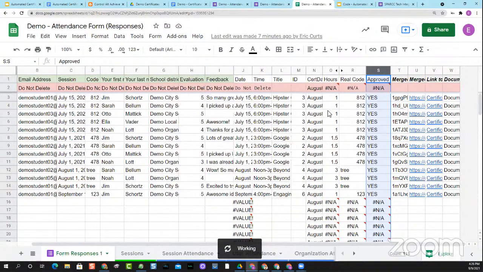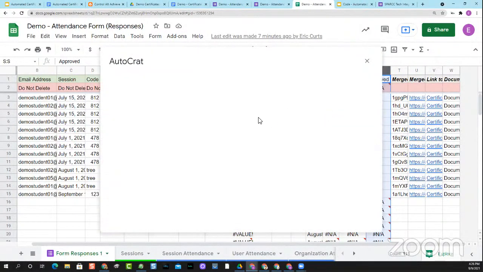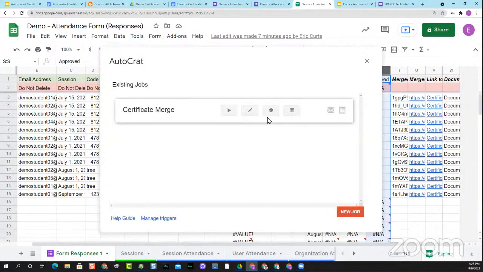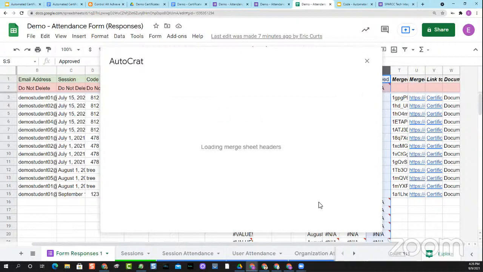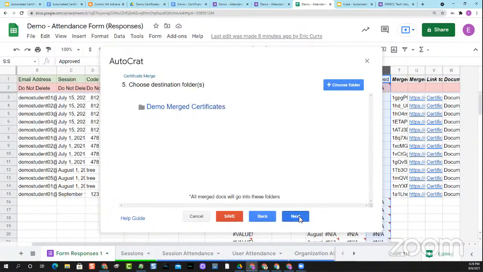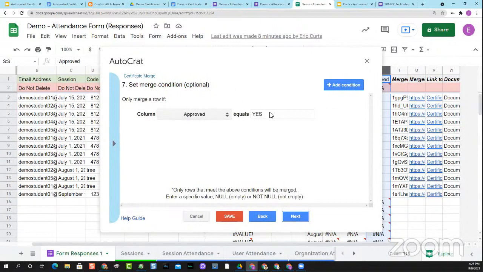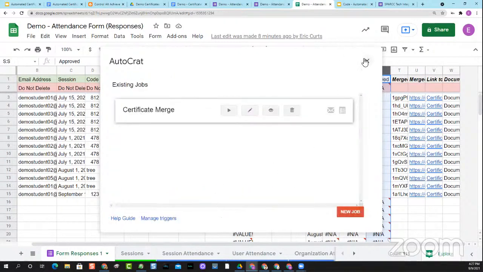That one step, I'm sure you know what step I'm talking about. If you go into Autocrat and you go back into editing it, I think it was like step 7, maybe, the one where it talks about when does it run the merge. Pretty much if you took the code out and you went into the Autocrat settings and edit the settings, yep, step 7, the merge conditions. You would have to change this. Right now, it will only merge if the approved column says yes. You could change it to say something like if the email address is not null, meaning not empty, like at the bottom. You say, as long as there's an email address, go ahead and run it. You could change that if you needed to.